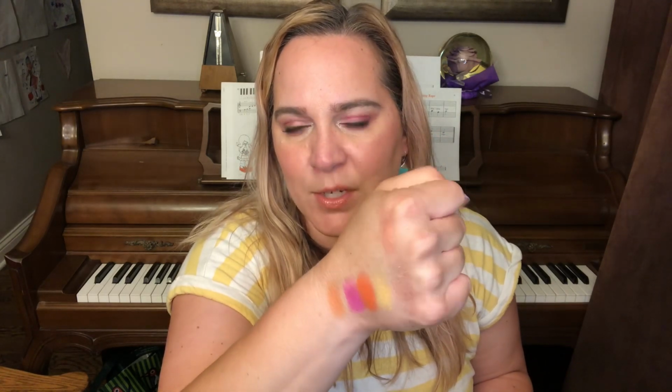I think they might be dupes for each other. Let me swatch them. Let's do a little side by side and see. It's a little bit deeper, slightly deeper, and more like a yellowy, orangey, golden shade. Melon is a little bit more pinky and light gold. They're similar. My lights are not doing us justice here.